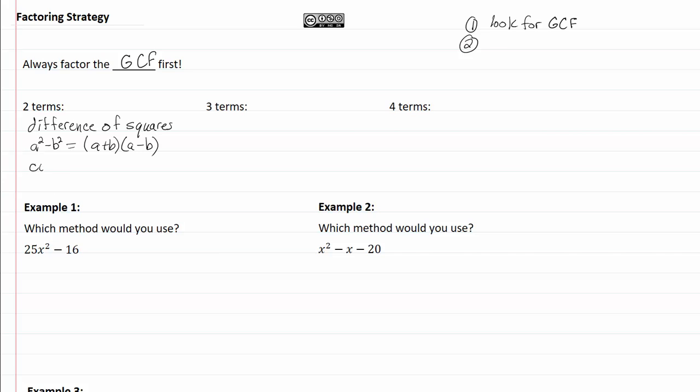Or it could be a cubic, either with a plus in there or a minus, either one. So I'm going to write this as a cubed plus or minus b cubed. And that's going to equal a plus or minus b, a squared minus plus, because it's always going to be the opposite sign of the first one, a plus b squared, so binomial. We're going to either have difference of squares or cubics.